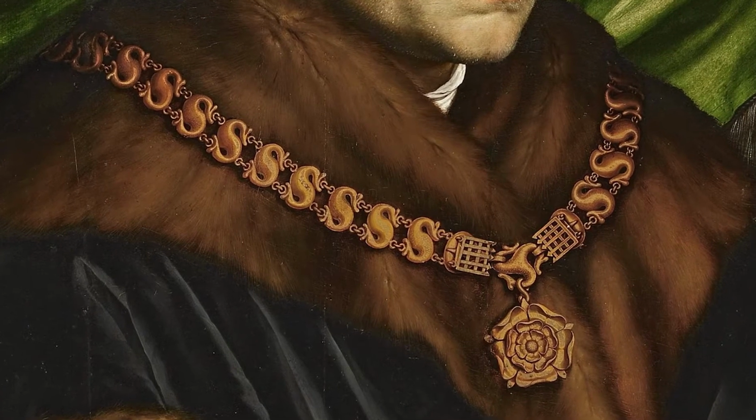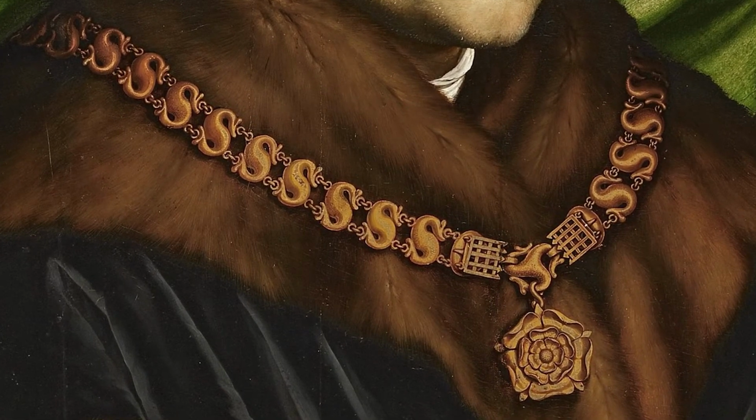If you're wondering about time period, we first started seeing these in art and effigies in about the mid-14th century, and back then they would have been cast from metal and made by a master jeweler. It would have been a very laborious process, and you would have needed someone with a lot of experience.